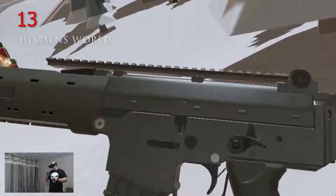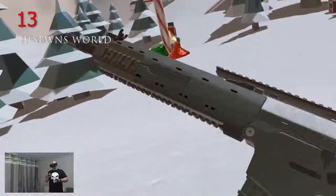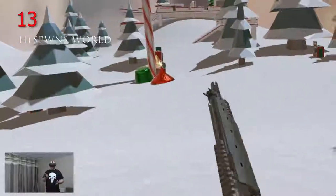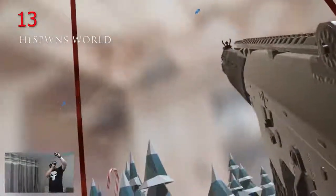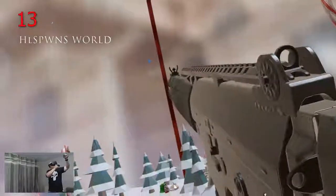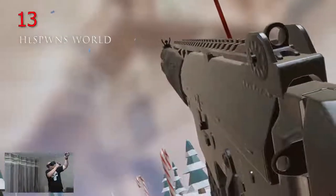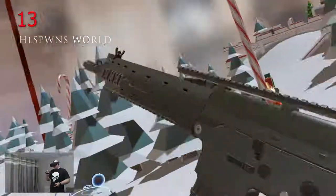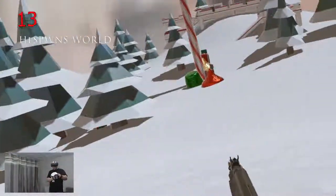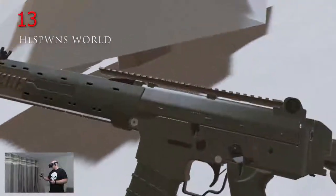We've got auto safety. I imagine single shot for auto. First round is chambered. We have got some very small iron sights. So let's put it in. Oh, nice. Full auto. Lovely, I do like that. I like the shape of it. Obviously we can have some sights on here. Lovely. Very, very nice. That's safe.